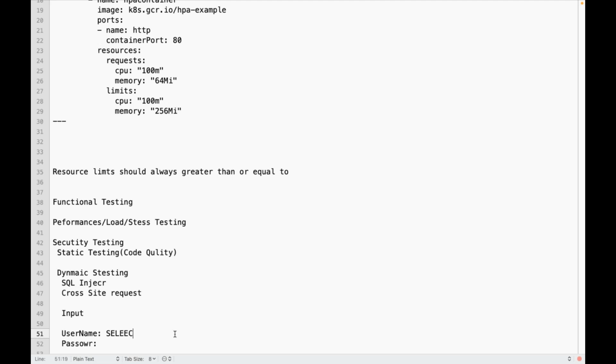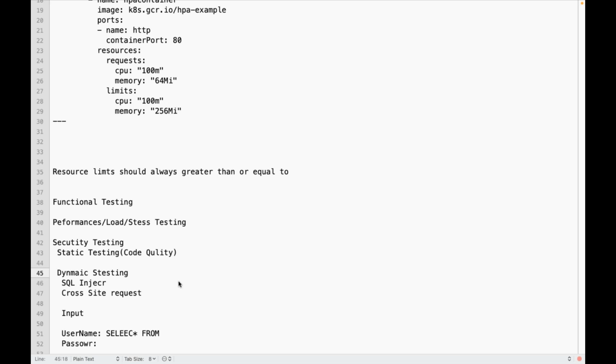If your code is not able to detect and handle these types of injections, will this query be executed inside your database and your database gets corrupted? You are using a SQL query as input, a kind of hacking. If your code is not able to handle this, then you have SQL injection in your application. So you need to prevent all these things.